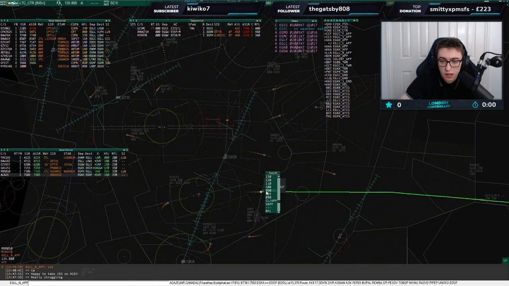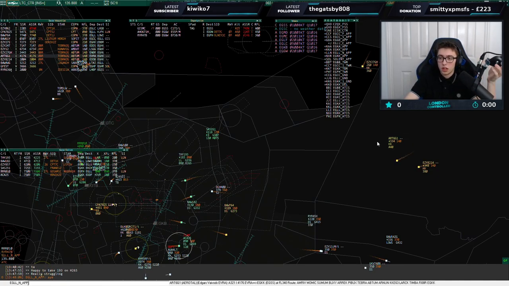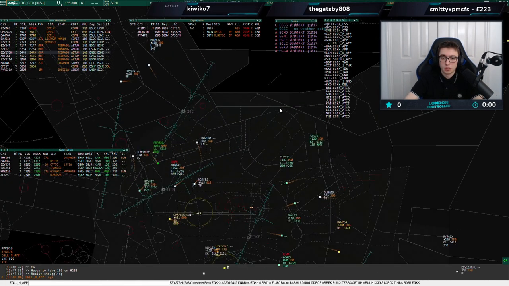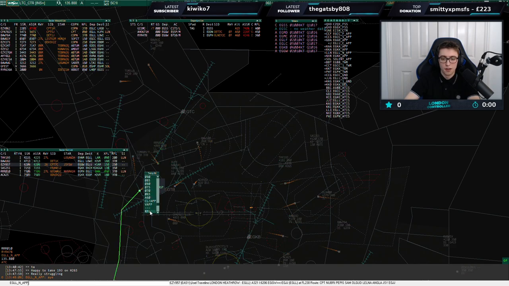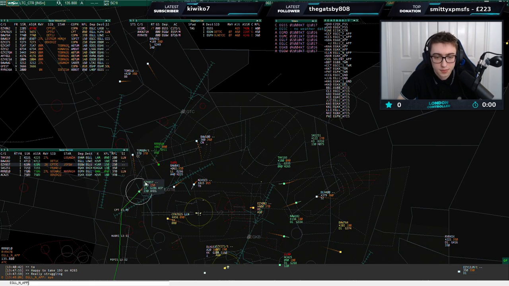Air Canada 25, climb flight level 120. Flight level 120, Air Canada 25. Oh, three arrivals into Gatwick. Easy 857, climb flight level 230. Climb flight level 230, easy 857.